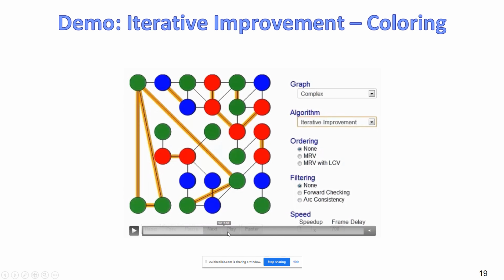We will start to satisfy them. We'll choose one of them. Let's say that we choose this one, which was red, so we change it to blue. Now this one is no longer conflicting, and so on. We choose another one. This one was conflicting with 3 constraints here.